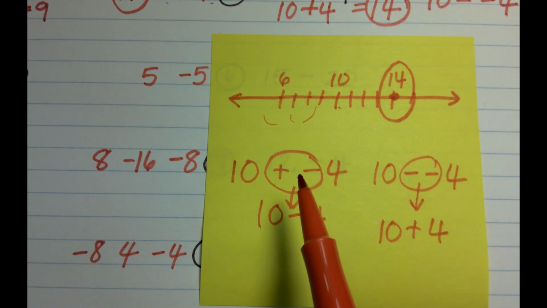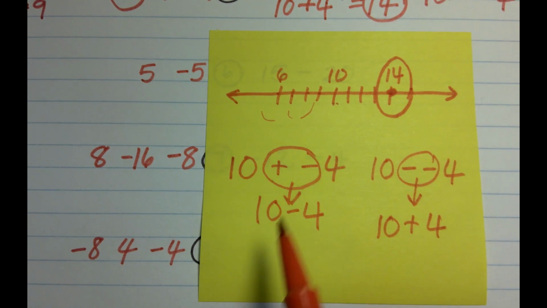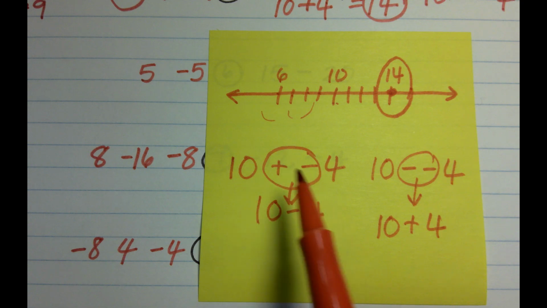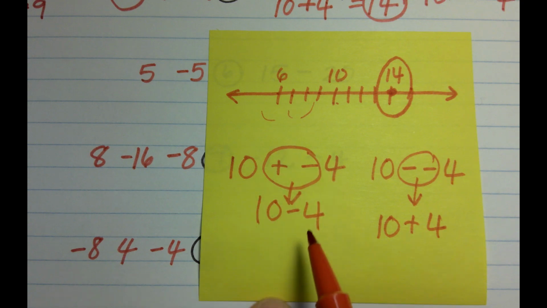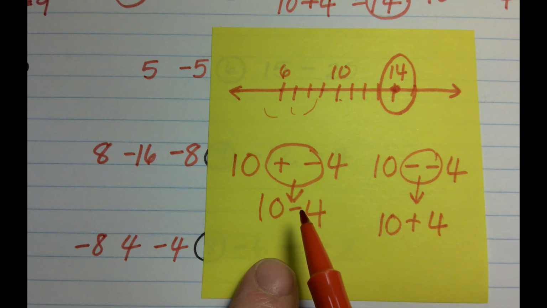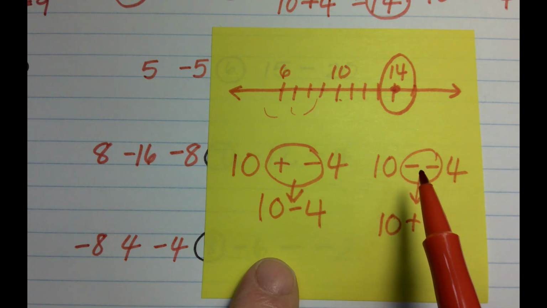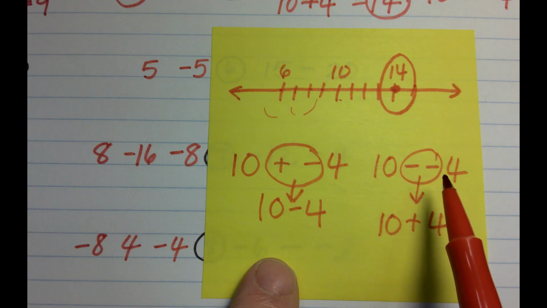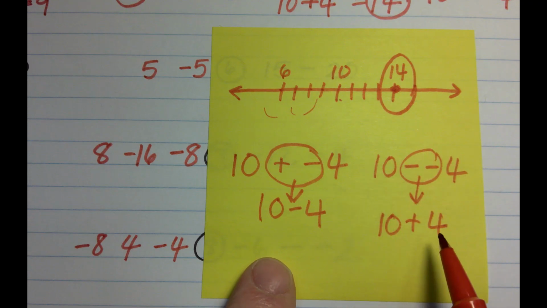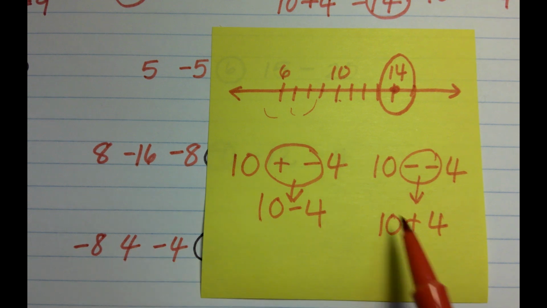So you see that? Whenever we are adding a negative number, we have that plus minus. These are different signs. So to show they're different, we take a difference. Subtracting is finding a difference. So these are different, we find the difference. When we have signs that are the same, like minus minus, it becomes a plus. They're attracted, they jump on top of each other, it becomes a plus.